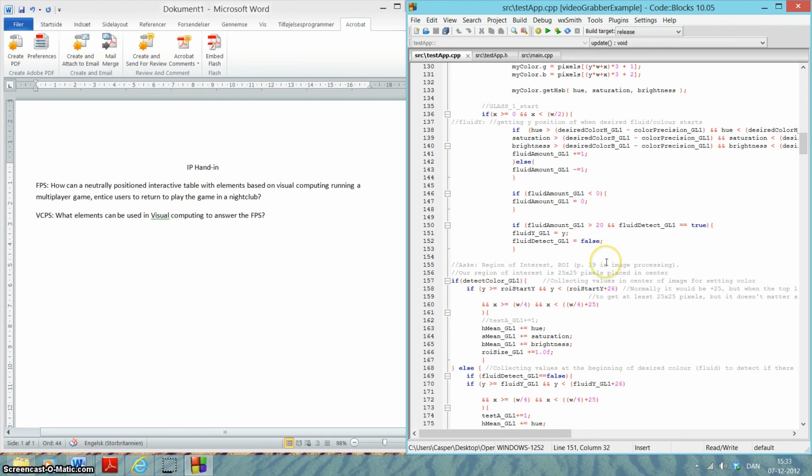Yeah, well, the main thing is that if we then get a fluid amount that's over 20, we say now we've got definitely a color here that we can use for something, and we're sure that it's a good color. So of course we set the fluid Y for class 1 equal to the Y, meaning that this is the top point of this. We know we have some good colors. This is the top. We're going from the top to the bottom, like with the double for loops. So we know here is a good color, and here we put the Y. And this fluid Y class 1 is used in the game for changing the cars and stuff. But more into that later. And we stop detecting. We put it to false and stop detecting.